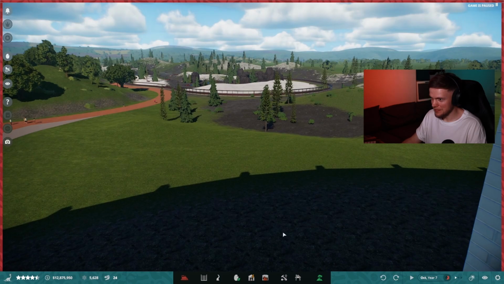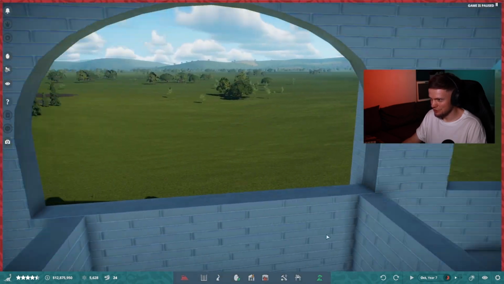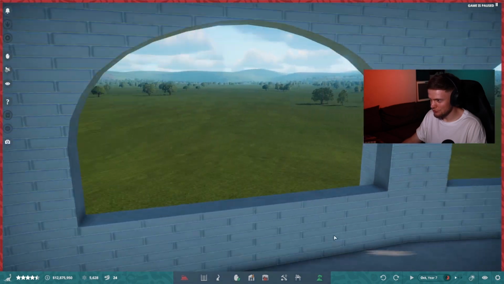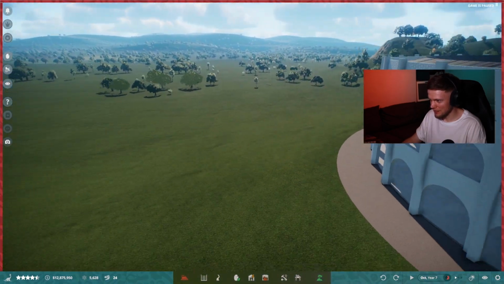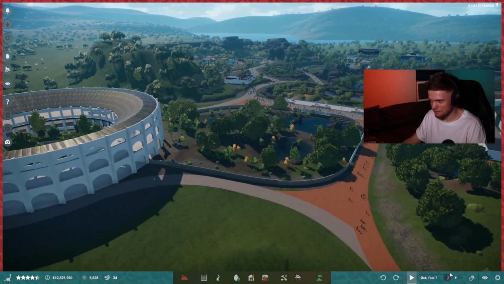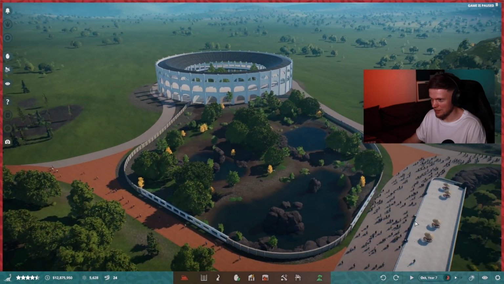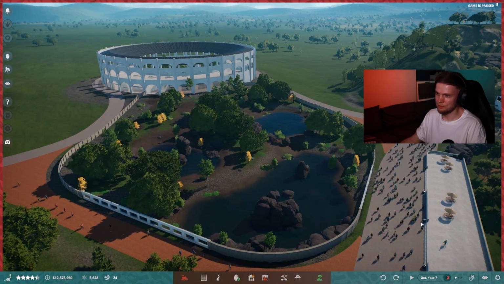And I guess because we're going to be doing more enclosures to finish the park off, maybe this is going to be a really nice viewing point if we do the other enclosures around our amphitheatre. I think this might just be more impressive and a better feature than I thought it was going to be when I started creating it. But I'm happy with that. This looks sick.